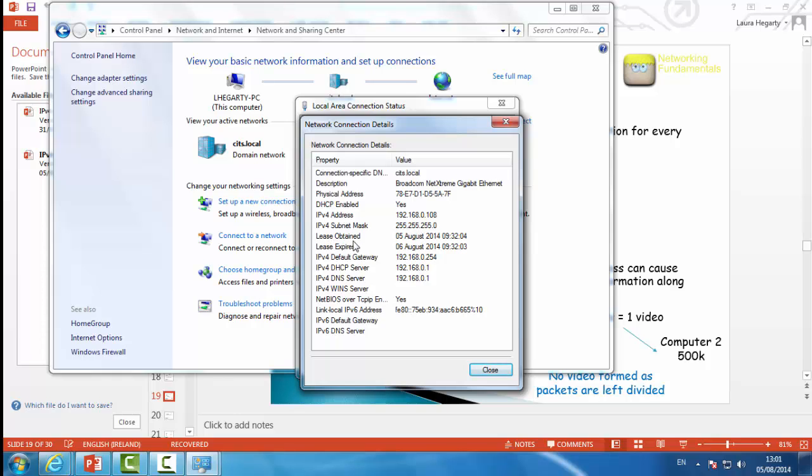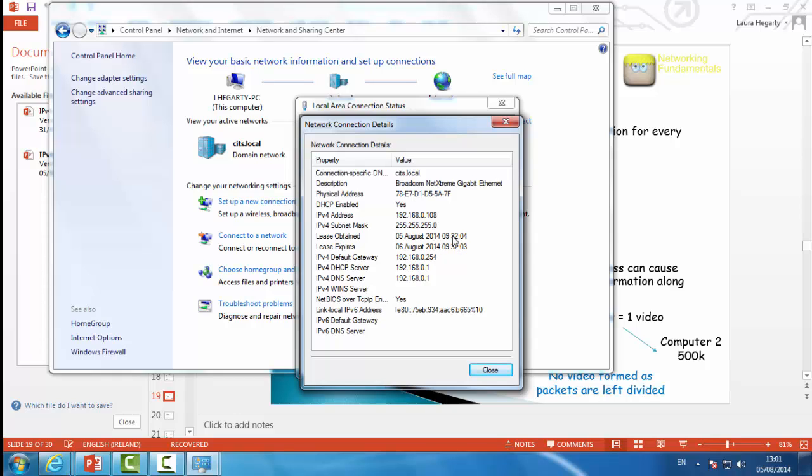My lease time, which I'll talk about in the next few slides, was given to me today at 9:30, and it's going to expire tomorrow at 9:30. So I've only got a 1-day lease time for this IP address, and what that means is after that time, either I would be renewed and keep the same IP address for another day, or it might release my IP address and give me a new one.